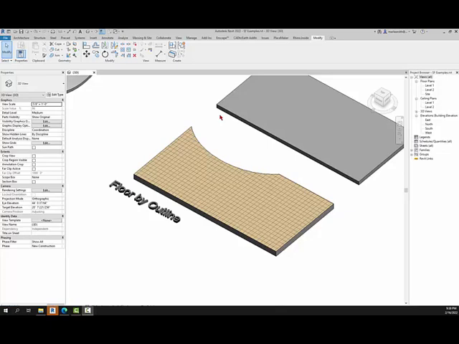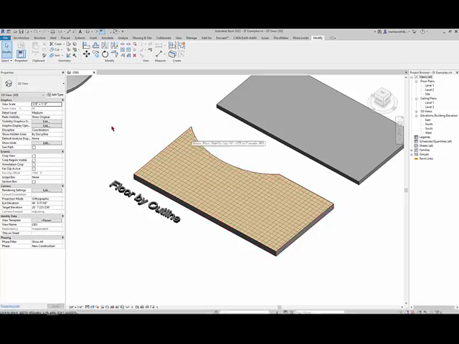Typically, you should always use the option of setting the material in the edit type structure of the object. And then if you want to make an exception, come in and do it with a painting option. Again, I would use it sparingly. Don't go painting your entire project like a SketchUp model. You'll get into trouble that way, and it's non-parametric, so you want to stay away from that.